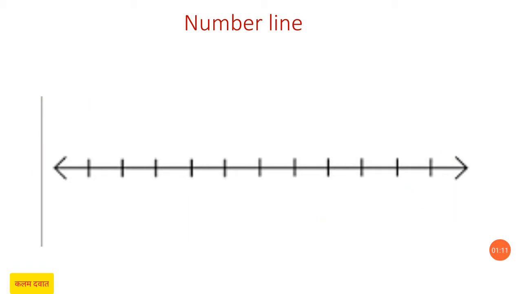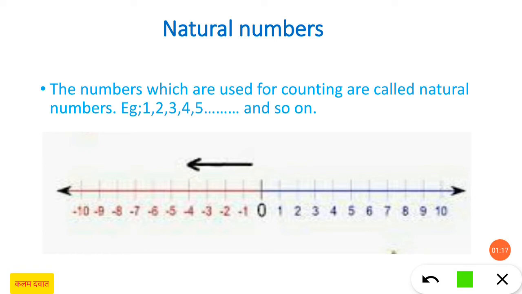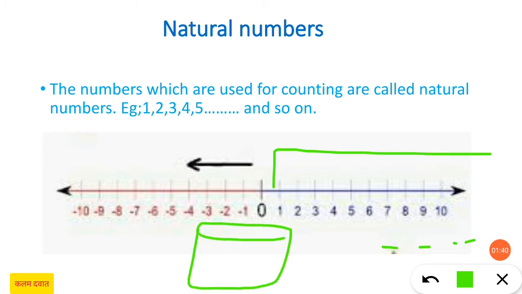Moving to the next, see this: natural numbers. The numbers which are used for counting are called natural numbers, or they are also called counting numbers. Suppose we have collected all these numbers, 1, 2, 3 and so on, which are unending, in a box. Their numbers start from 1. So the collection or the box will be named the natural numbers box and denoted by N.